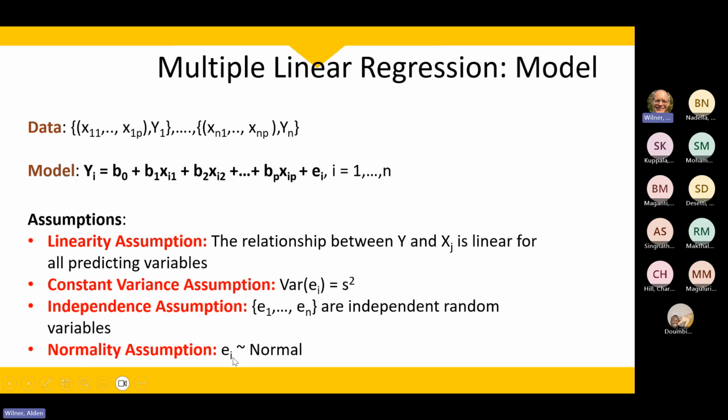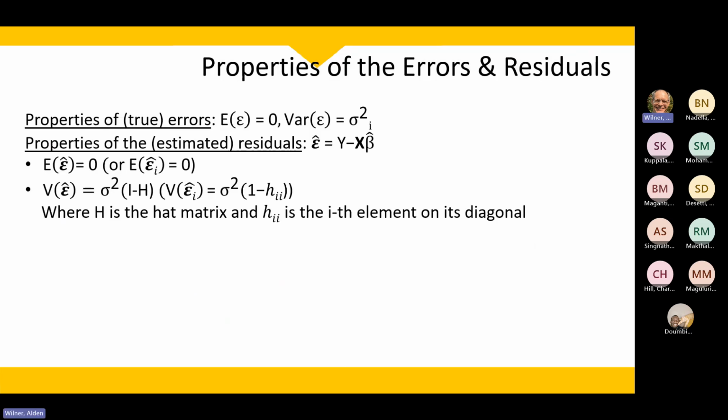Normality assumption: that the errors, the distances of those y values from the predicted linear regression, we assume those are normally distributed. And again, we have to verify that all these are true. So as we build our model, we're going to stop and take a look at it and look at some graphs and statistics to tell us whether those assumptions are correct or not.